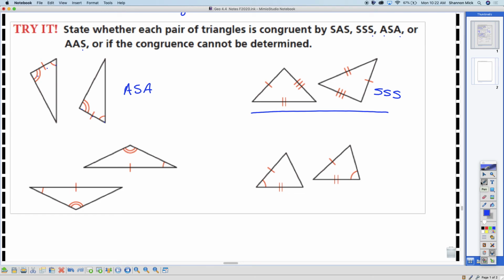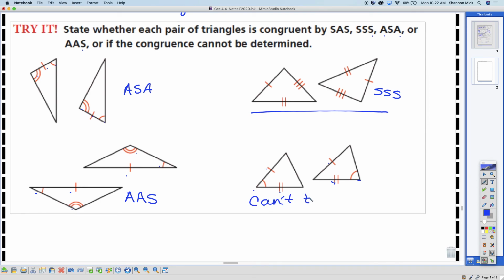Okay, so now what do I got? Angle, angle, side, angle, side. So, angle, side. So here I got what? Side, angle, side. Side. Side. It's neither. I got side and side, but then I got angle. So it's, can't tell, right? Or neither.